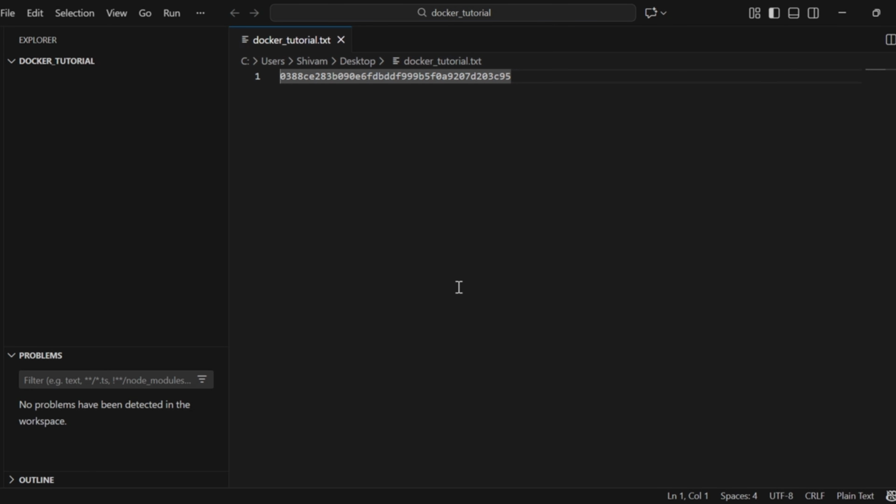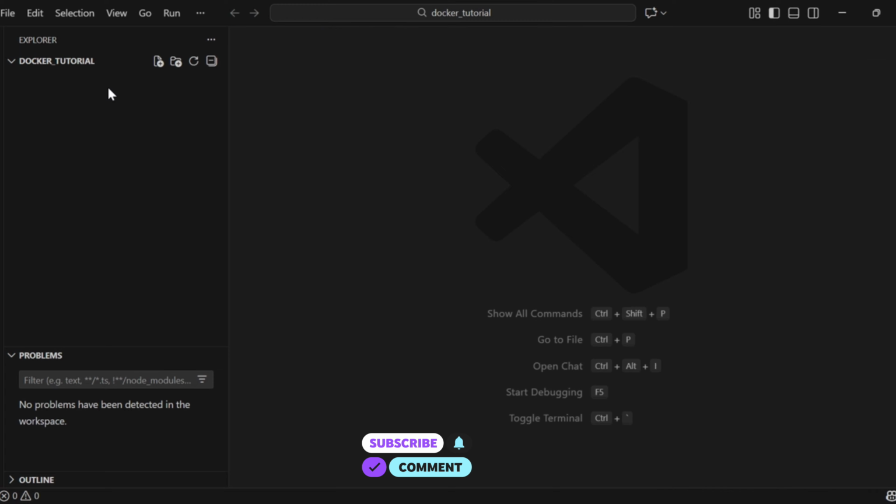I think my laptop is going to fly. It's going to take off. Fan speed is very fast. Let's create some index file.